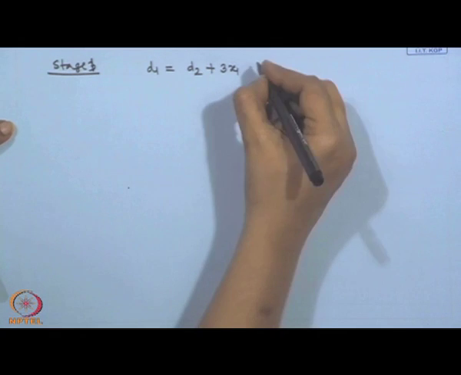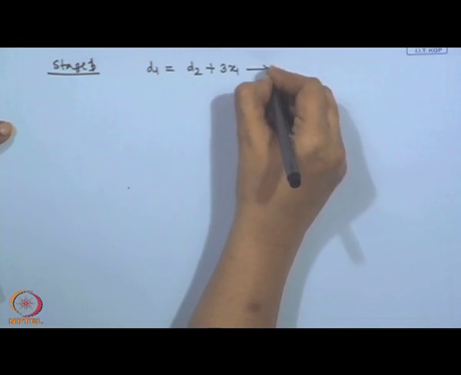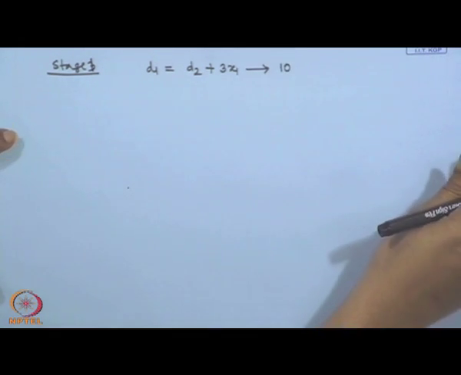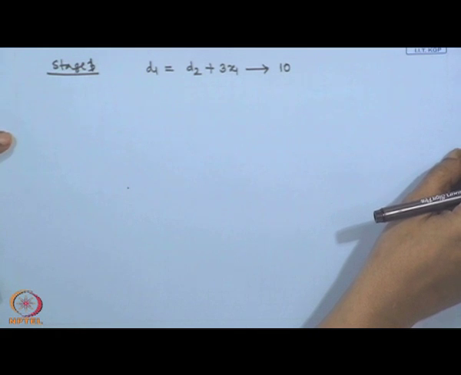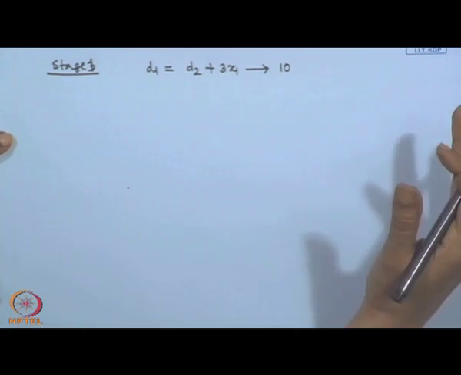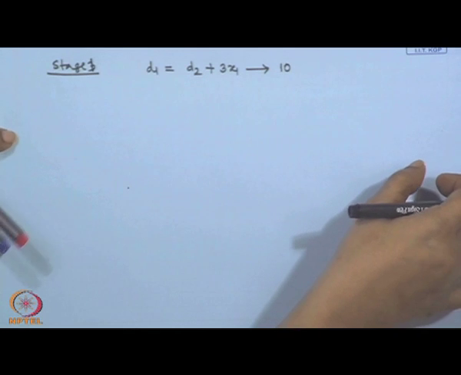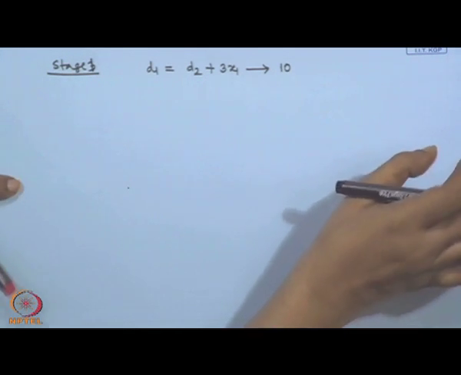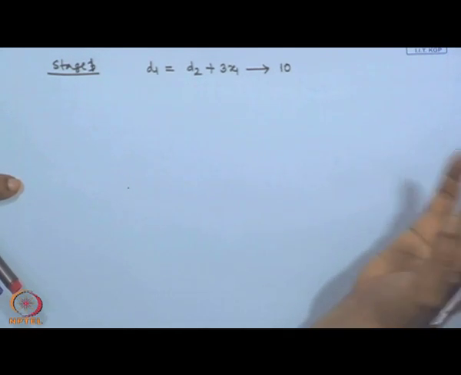If this is the case, we wanted D1 to be 10, because now we are fully addressing the whole problem. That is why it is not better to consider D1 starting from 0, 1, 2, 3, 4, 5, that is not a very good way to think about it. Better to consider D1 as 10, because we wanted to utilize the full space. That is why D1 is 10 here.